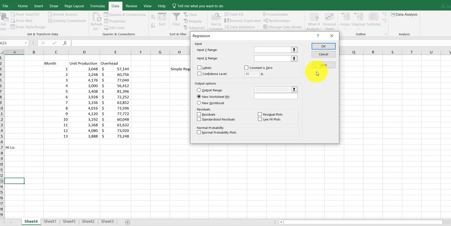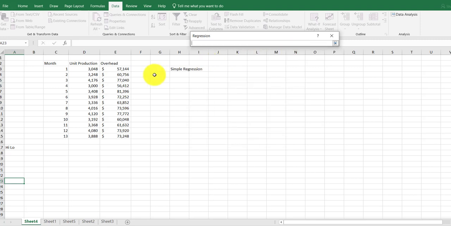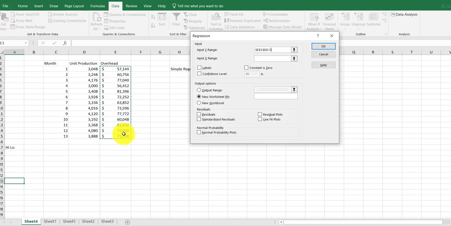Our regression is going to ask us for the Y range. Y is the dependent variable. The easiest way to choose this is to click on the arrow and then highlight the dependent variable. We believe overhead is dependent on units of production.